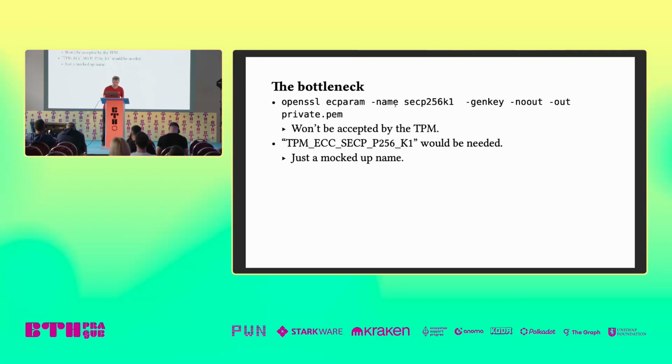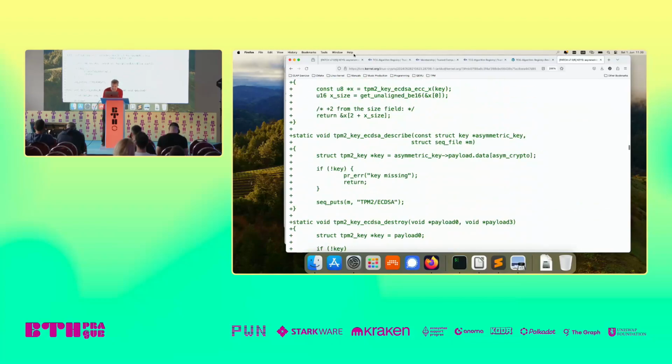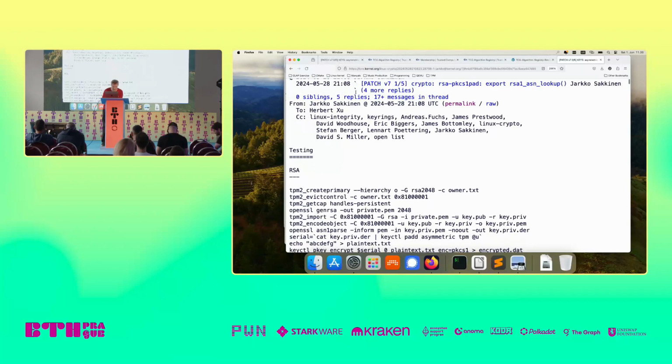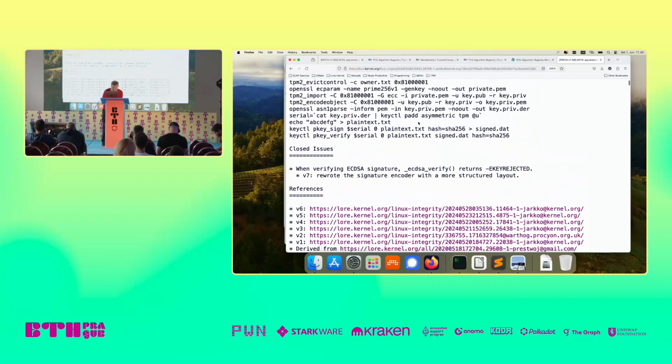Yeah. So in this example, as you can see, okay, no, that's the RSA example.